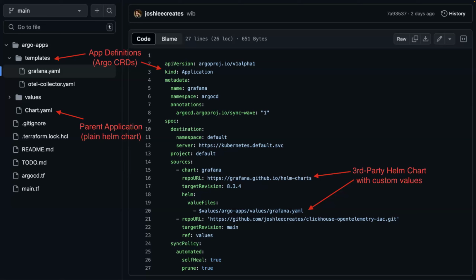So here we're defining these applications as a third-party Helm chart and some custom values that we've defined. We're pointing to the values on the public GitHub because what Argo is going to do is it's going to pull down this Helm chart, and then it's going to pull down these values and inflate the Helm chart with these values and then apply it to our cluster. It's pretty handy. And we can drop as many apps as we want in here. We could even drop an entire Helm chart in here if we wanted to, instead of referencing a third party one. And Argo would dutifully deploy it.